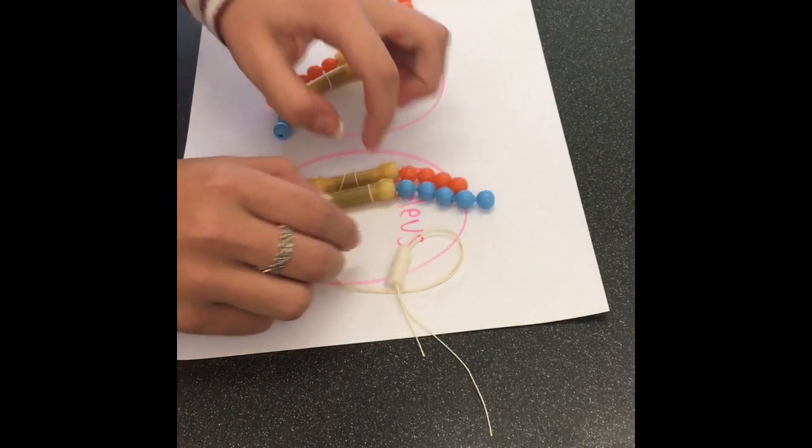A cell plate then forms midway between the 2 daughter nuclei. The cell cycle is now ready to begin again.